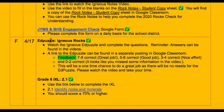The other possibility is that it's getting overwhelmed, just like any internet site. I know our internet went down one of these nights this last week for about an hour. Or a site might go down. So you might have to try the Edpuzzle, and if it's not working, try it again 20 minutes later, try it an hour later, try it the next day. Just don't wait until the very end to do everything, because then it'll be hard to get everything done in one day.